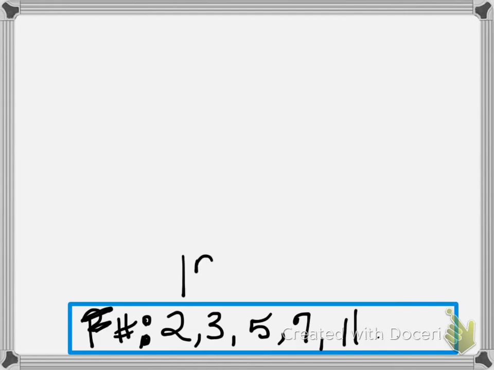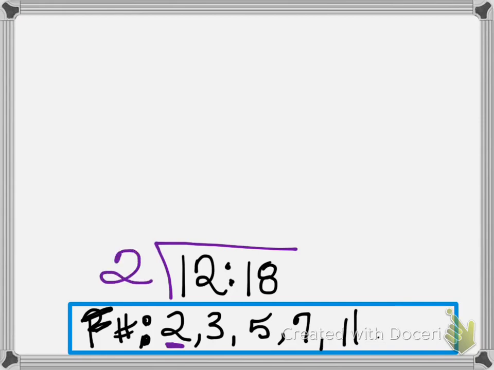So what we do is we start off with our first layer, 12 and 18. We're going to use our division symbol, which just represents dividing, and then we play around with saying that it's a cake layer. Which one of our prime numbers can go into both 12 and 18? Let's start off with the 2. That's easy enough. 2 divided into 12 gave me a 6, and 2 can go into 18 9 times.